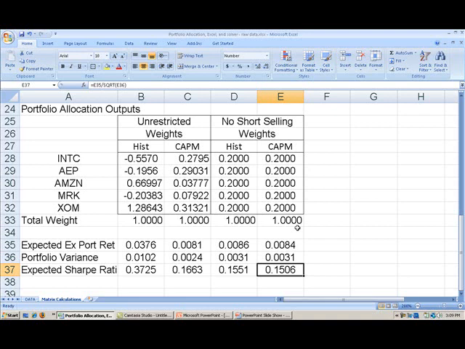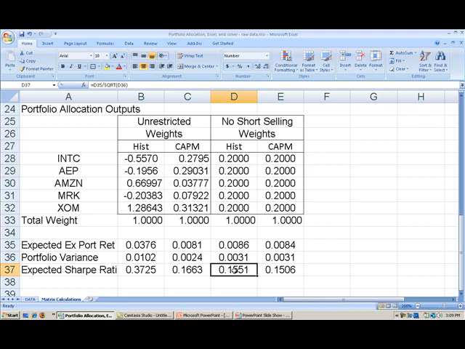What we've got to do now is use a function called Solver. Effectively, it's Excel's version of automated guessing. We've started with these weights. They're our best guess. We're going to ask Excel to change these weights and recalculate the Sharpe ratio and see if the Sharpe ratio goes up when we change the weights.